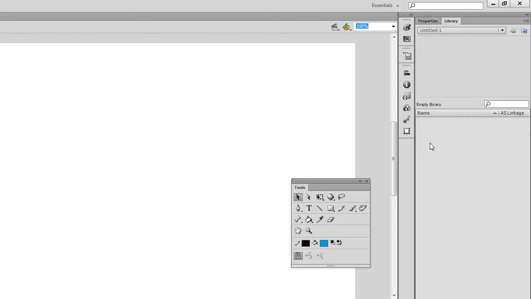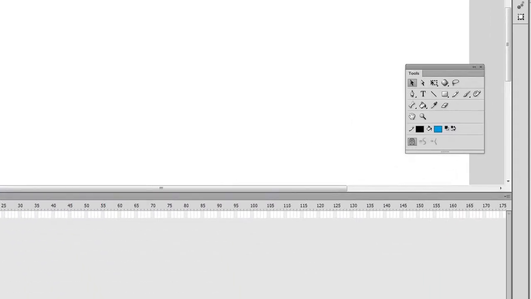And then we have the library, which will give us a list of our different symbols and different images that we've imported, different audio files if we brought them in, different video files if we brought them in. Okay. To the bottom of the screen we have our timeline. There's a representation of each frame that's available, and then we have layers. So each layer can have its own independent animations. The rule of thumb is it's one animation object per layer, so you can wind up working with quite a lot of layers.